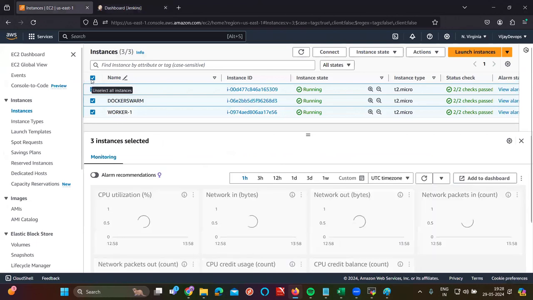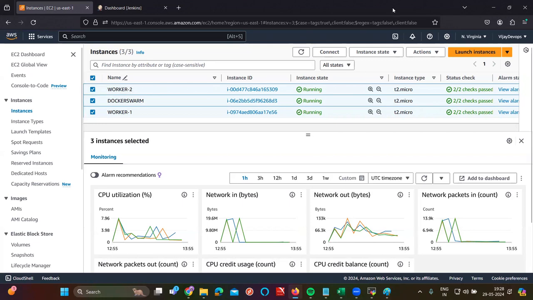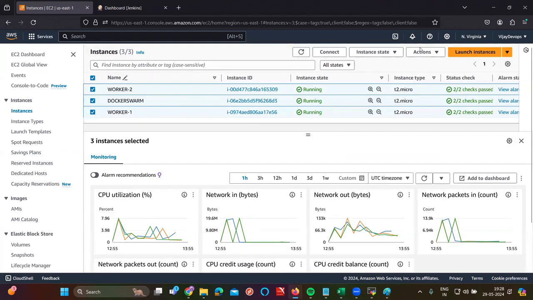So now in tomorrow's session, we are going to see the project of Docker. Okay. So by the time you come to tomorrow's session, practice Docker Compose and practice Docker Swarm. If we practice both of them, we can do the project very easily and see the pipeline. Again, we are going to write a pipeline for the Dockerization. That's it. And I'm stopping all these servers. Why? Because in tomorrow's session, you are going to recreate them. Even if you delete them, it's completely fine. We can recreate them in tomorrow's session.